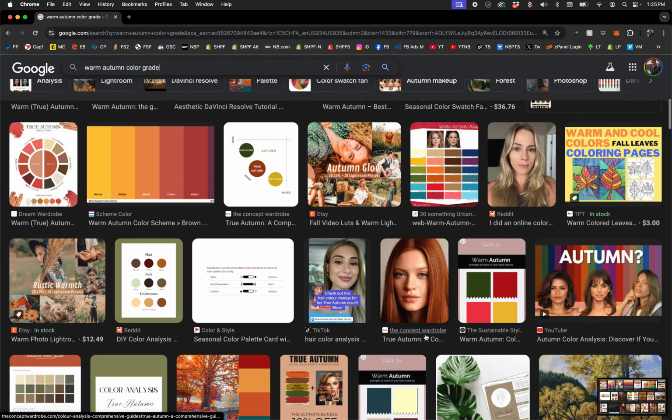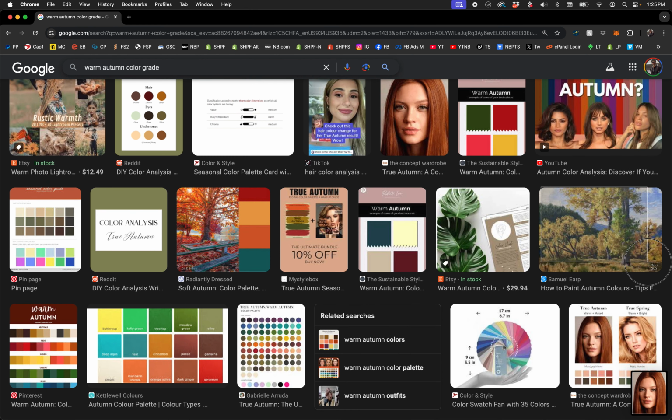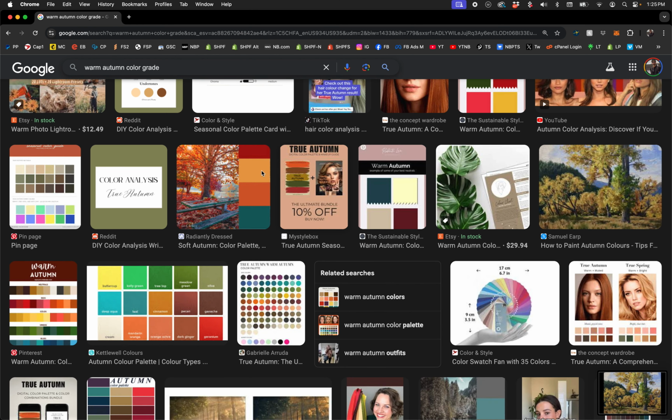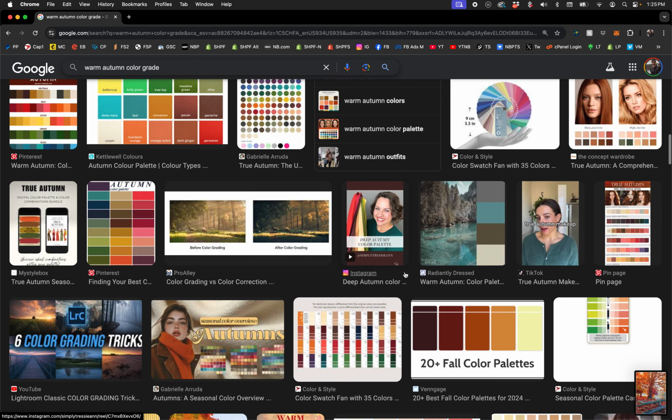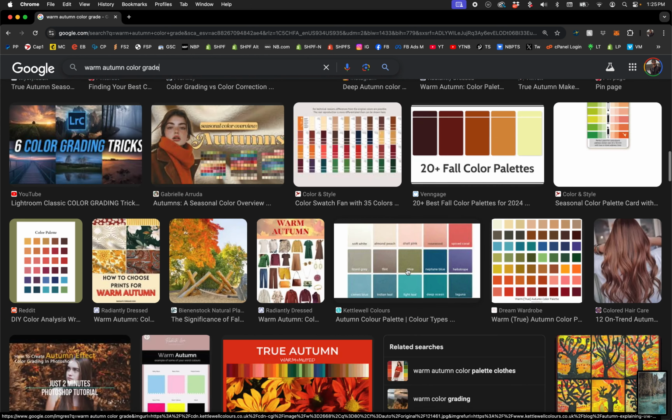Or we're not sure about all of them. You know, we don't like every single one. We can come down here and I'm going to take a screenshot of these trees. I'm going to take a screenshot of whatever's happening here in this autumn scene. And here's another one, someone talking about after color grading. Cool, I'll take that. What about this little muted blue thing? I'll take that as well.